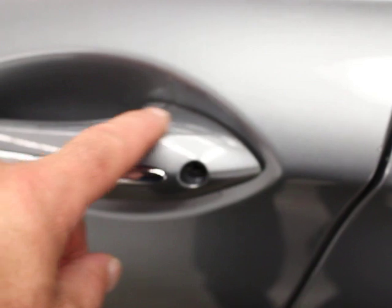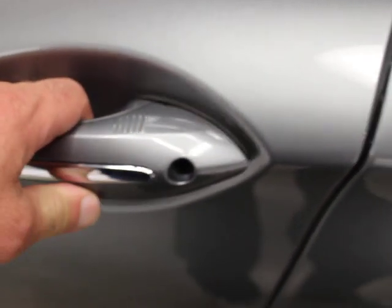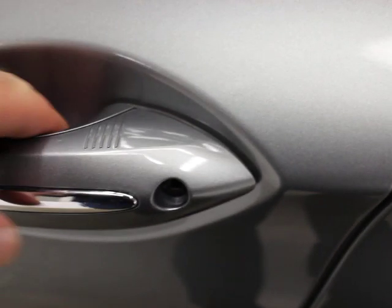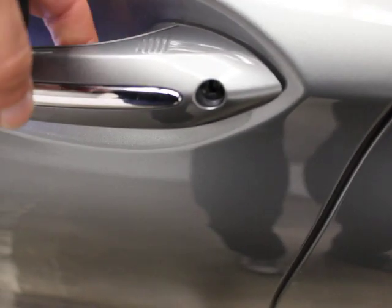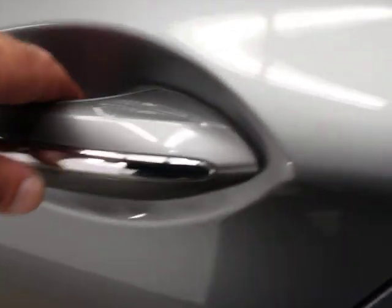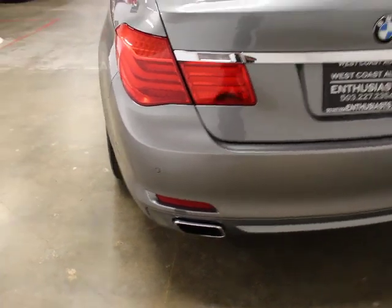It's got comfort access. The ribs here on a BMW tell you that you can access your car. You can get in and out of it by hitting that — the locking is here, and there's a sensor on the inside of the handle that will allow you to get in and out of it. To lock it, you just hit that and you can hear it activate. This has got Shadowline trim on it — you can tell by the black trim around the windows instead of chrome, which we like. It's got sport wheels on it, backup camera, and backup sensors.